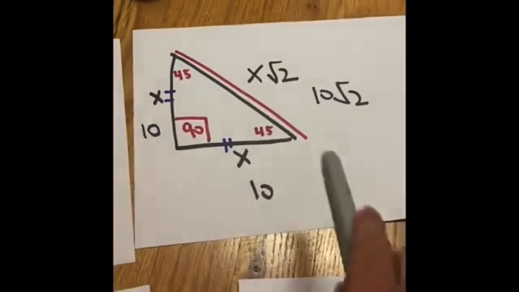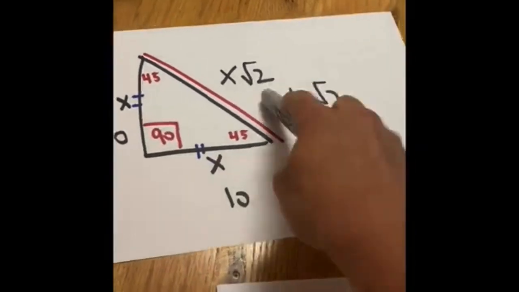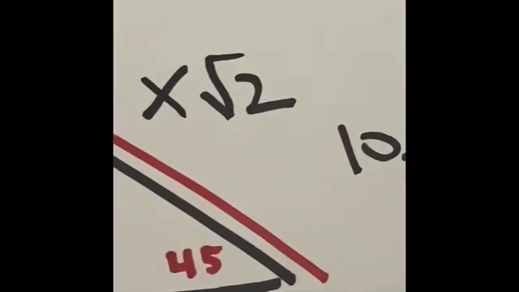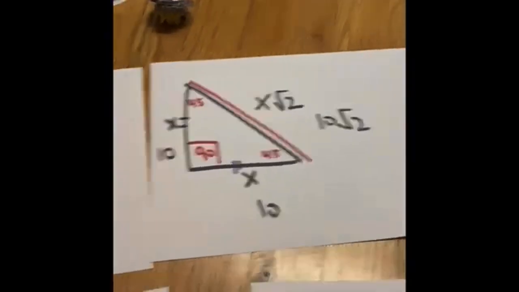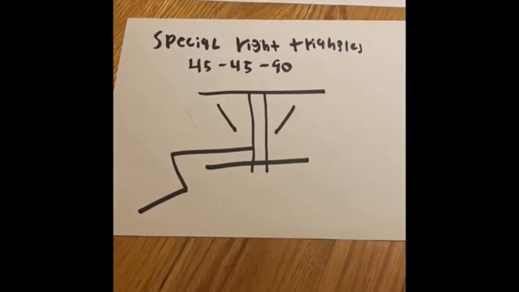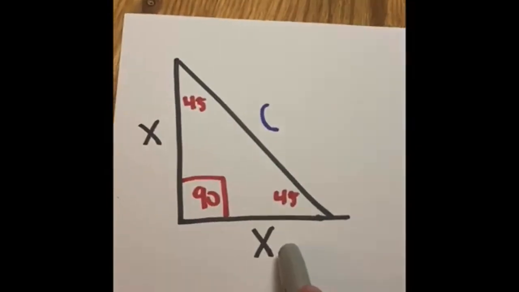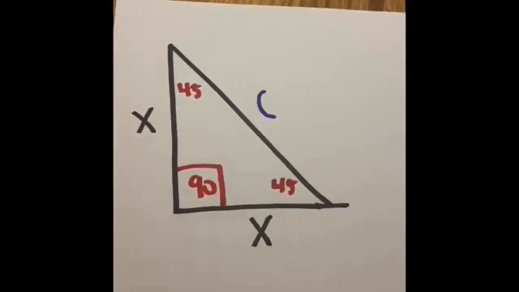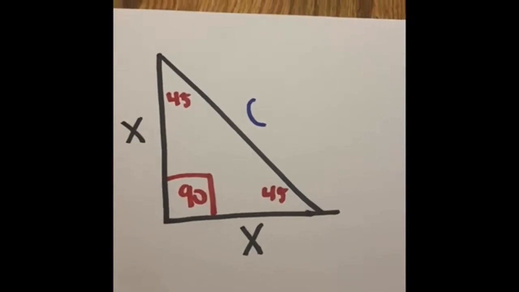We also have, for question number 2, for the 10-10 legs, the hypotenuse, our x radical 2, is 10 radical 2. But hang on, why does this happen? Well, if we go back to the formula, we should see that x here and x here are going to have a hypotenuse of x radical 2. But we have c.